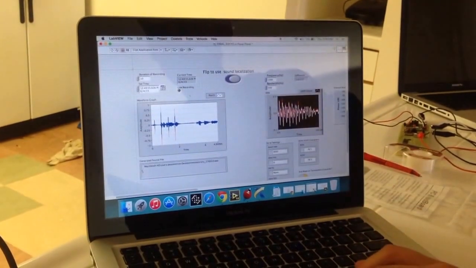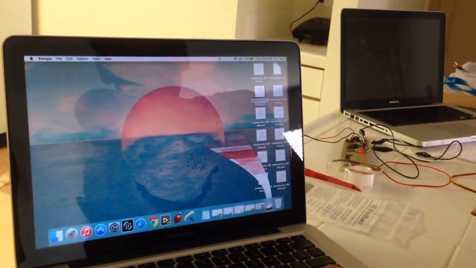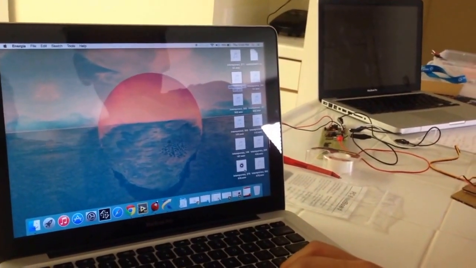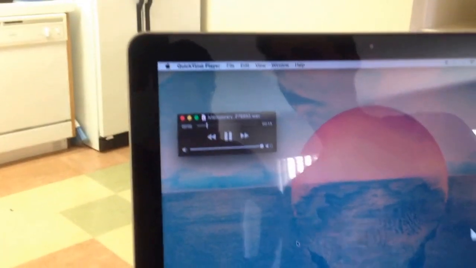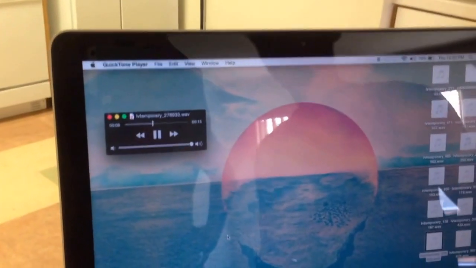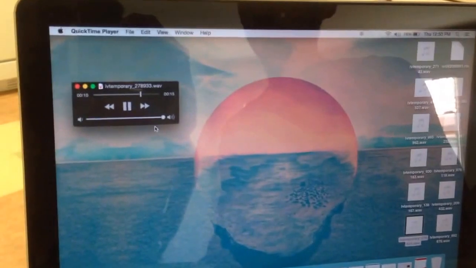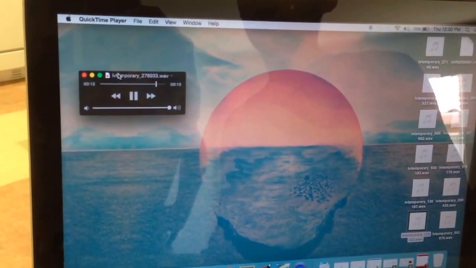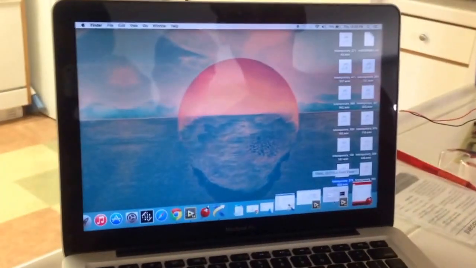So now that the recording is finished, we can go to the desktop, and it's the most recent file. Here we can play it. We can see that the graph is showing the different waveforms. And if I snap, you should see a bigger wave. Or if I snap on the other side. So yeah, that's the recording pretty much, and it goes for whatever time you desire.